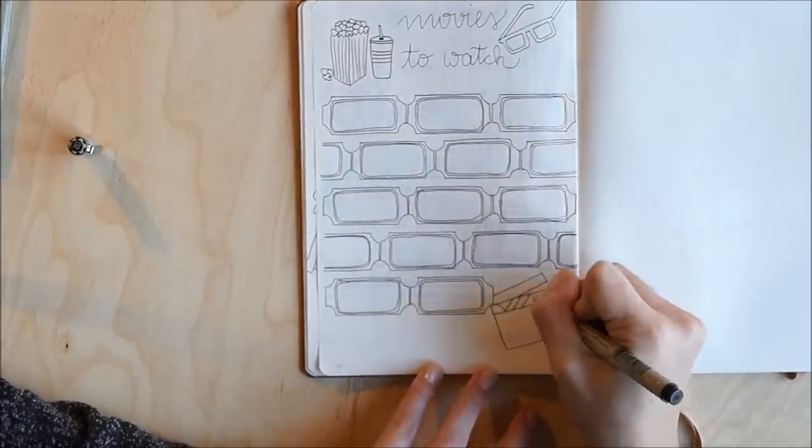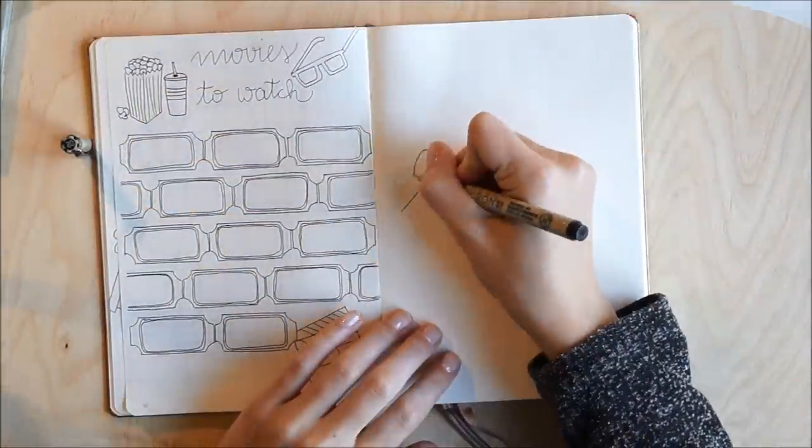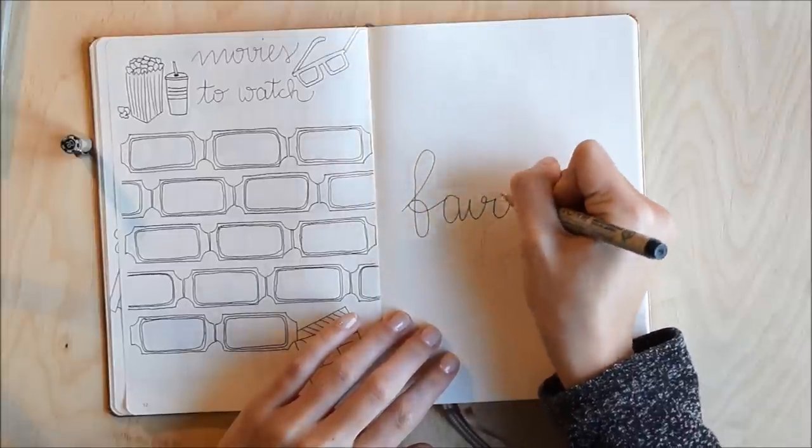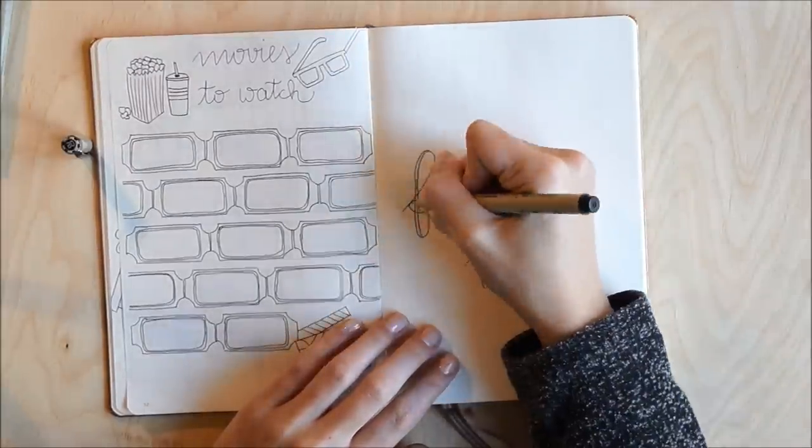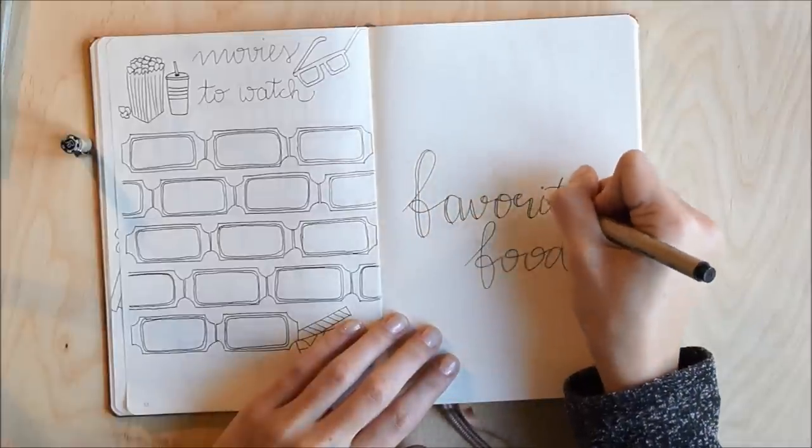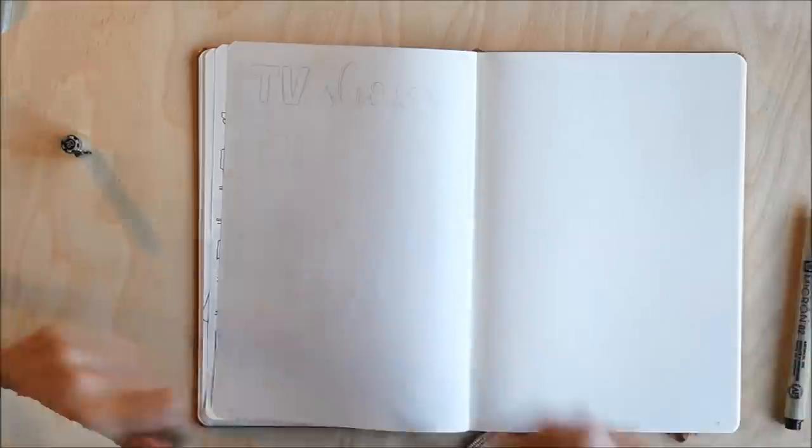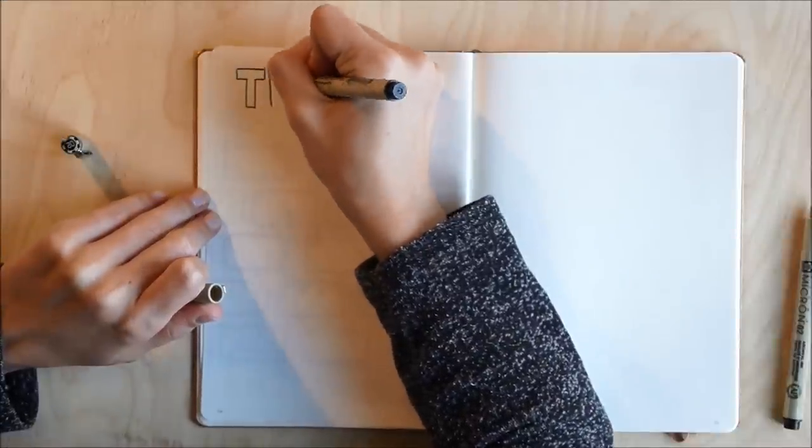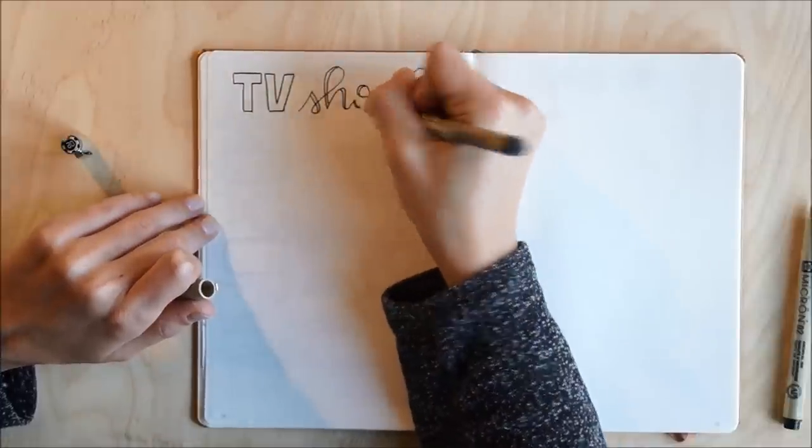So next up I wanted to have a space for my favorite food because a lot of times what happens is I don't know what to cook and I just wanted to have a page where I can reference back to that has all the food that we liked. And I decided later on that I will add little spoons and forks and knives and write in the dishes inside them.